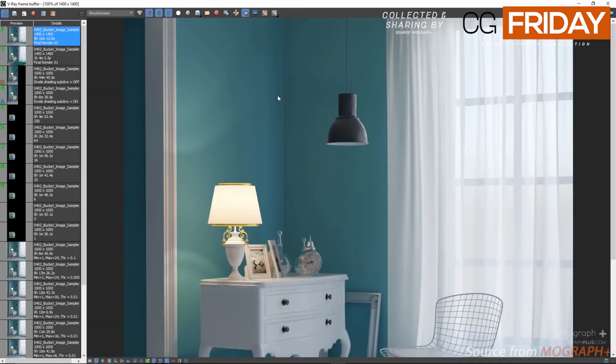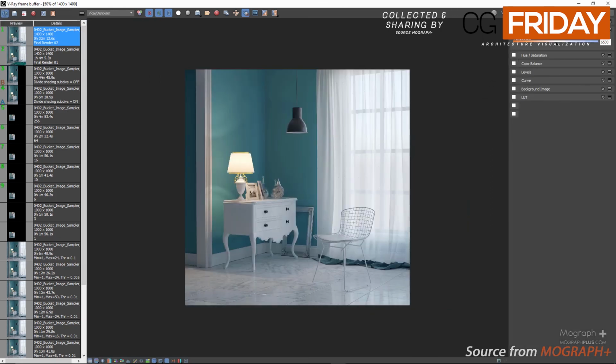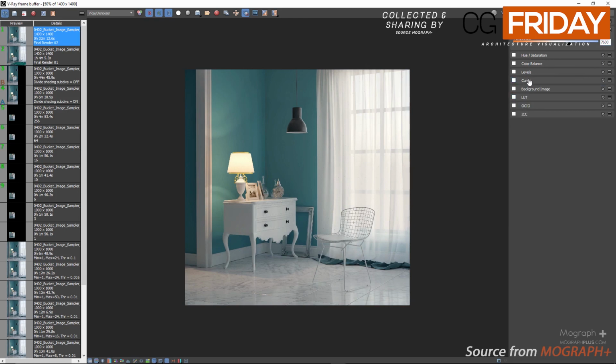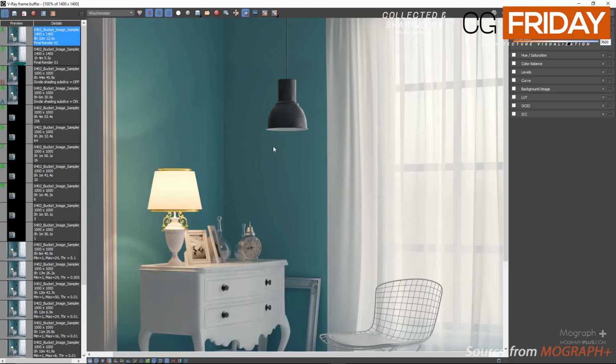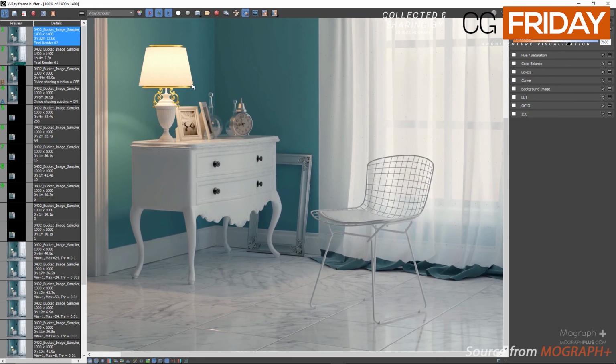Now let's quickly do some color correction. Just enable the white balance and set the temperature to something like 7600 to warm up the render a bit. Also, if you want, you can add a bit more contrast in the curve controls, but in this case, I'm just gonna go ahead and leave it like that for you. And let's make sure we are in the denoiser pass. Let's zoom in and enjoy our two renders.